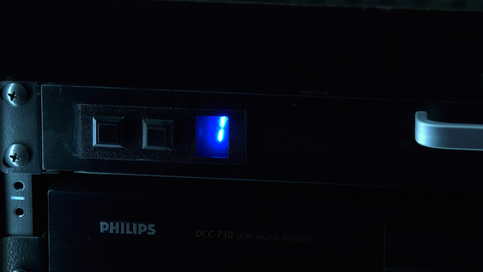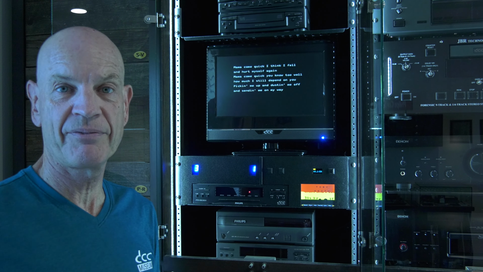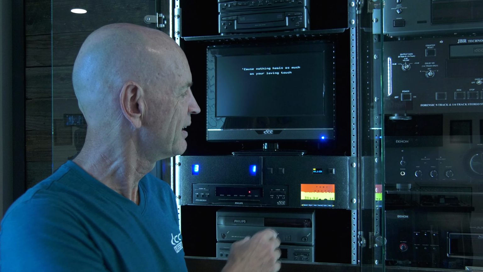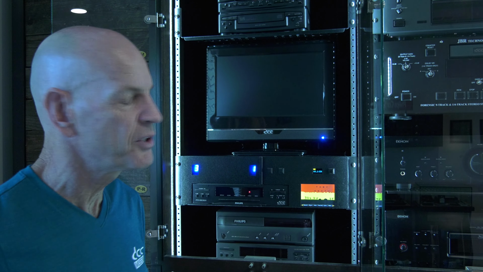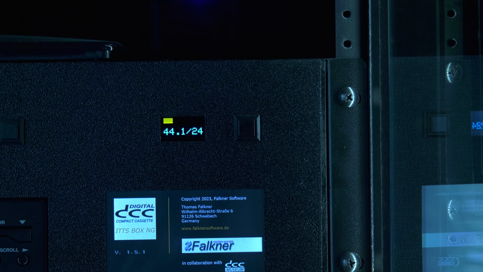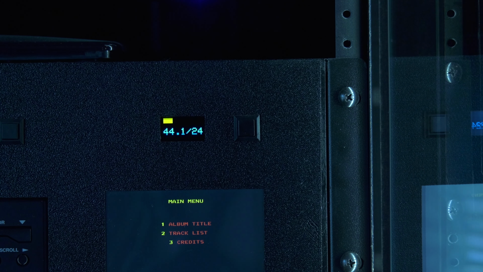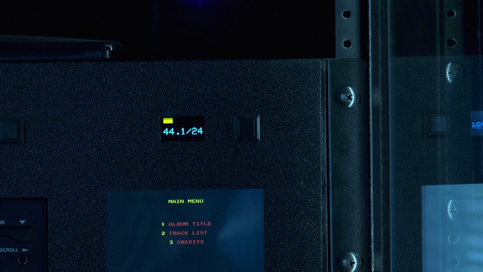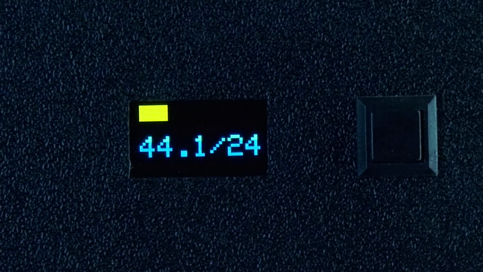Then on the right top side, we have a new piece of electronics. It's developed by Ton Zambergen in the Netherlands. We've been working on that for quite a few years, and that's a digital bitrate and frequency meter. It'll show what's currently playing from the Technics RSDC8, the ITTS information, but on this display you can see that the Technics is currently outputting 44.1 kilohertz by 24 bit.